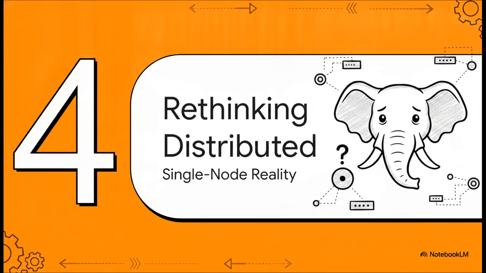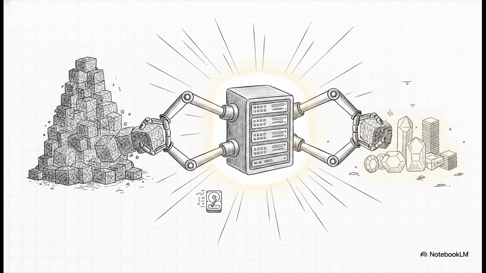All right, part 4, rethinking a distributed architecture. It is time we address the elephant in the room when it comes to single-node query engines. Because DuckLake leverages DuckDB, which is largely a single-node engine, people automatically assume it can't handle enterprise-scale data. But honestly, that assumption belongs to an era of slow storage and tiny memory limits. Today, modern hardware paired with highly optimized vectorized engines gives you massive single-node capacity.